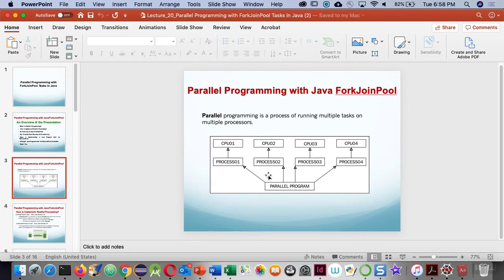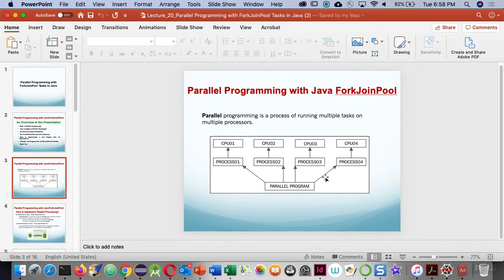The concept is that there are multiple processors, meaning CPUs, and multiple processors will process multiple programs or procedures or segments of a program. If multiple processors process this program in parallel, then execution time will be faster.